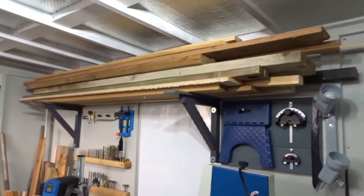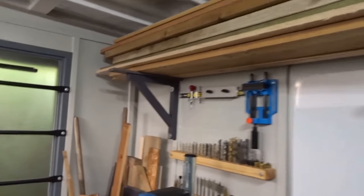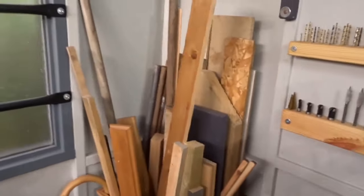Hi Carl, hi everyone, Phill here from Phill Wyatt Projects. So I've just got a quick bit of advice for you all today if you're starting out in woodworking or if you just want to save some money sourcing your wood. So here we are inside my workshop, and as you can see I've got all this long wood stored up here, and I've also got plenty of shorter pieces here.